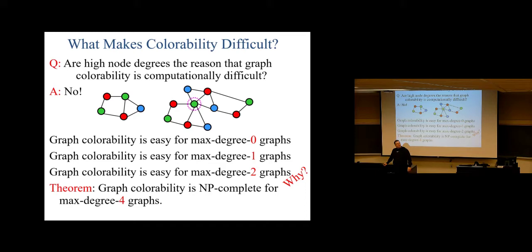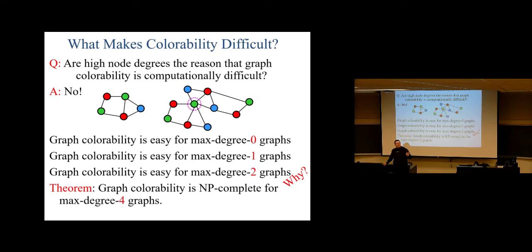Why? What do graphs of max degree 2 look like? What's their structure in general? If the maximum is 0, it's just isolated nodes. If the maximum is at most 1, it's what? Isolated nodes or pairs of nodes. Could you have 3 nodes connected together and have maximum be 1? No. That'll make one of them have degree 2. But maximum 2 graphs, what do they look like? Obviously, I could have isolated nodes. You can have pairs of nodes. You can have cycles. Or long chains. Can you have anything other than isolated nodes, pairs, chains, and cycles? A pair is actually a chain.